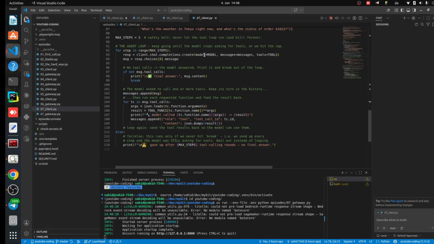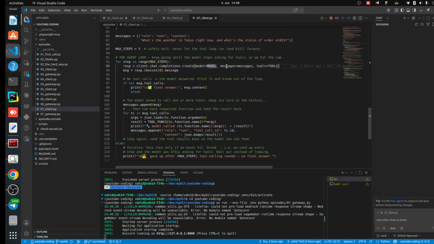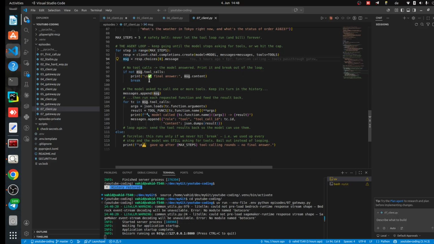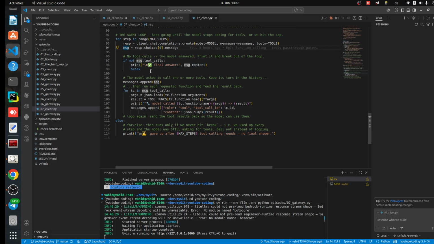Here is our function. We add the model Gemini, we have the message that we read, and we have the set of tools. Here we will get the answer. We will check if it needs to call a tool. If not, it means everything is ready to print out for the user. Just print it out here.